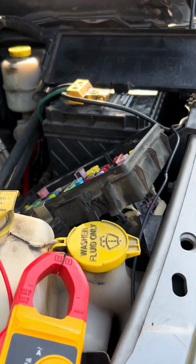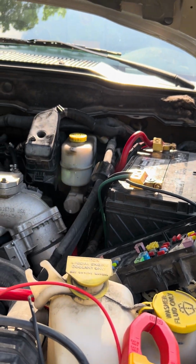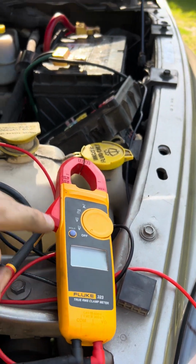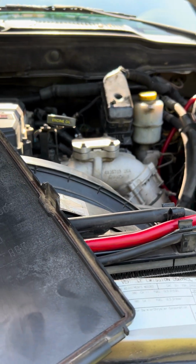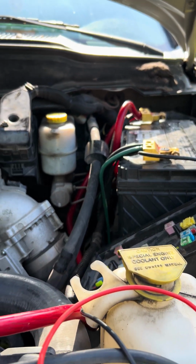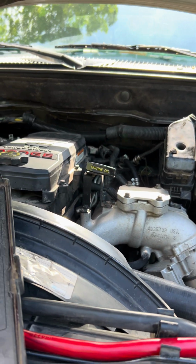So pretty much here we are, Dodge Ram 6.7 Cummins. It's got a voltage problem. When this truck is pushing 14.5, 14.7 via meter and on the dash inside the truck, it runs perfectly fine. Any other time that it's lower than that, around like 13.9, 13.5, which is what it's been riding at for the past couple months, it just has a shake.